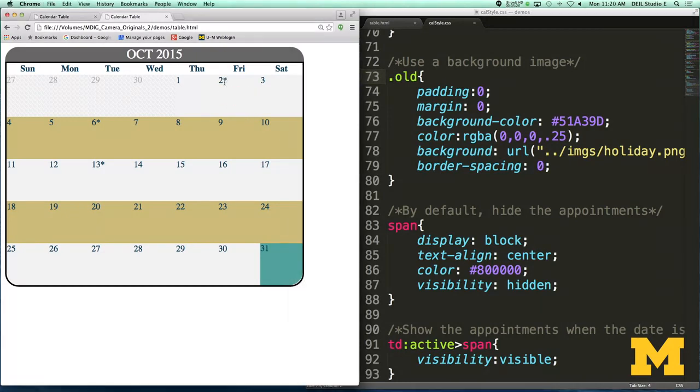And you can see that lunch with mom shows up, library helper, and also here on Halloween, I've got a little message there. So there was a lot going on with this CSS, and I don't want to go through every line of it, and you don't want me to do that either. It'd be very boring. So I'm hoping, though, that I've shown you some of the ways that these pseudo classes, pseudo elements, and the different states all go together to create a page that can look so much better than plain HTML by itself. I'm hoping you'll use this code and create something great for yourself. Good luck.